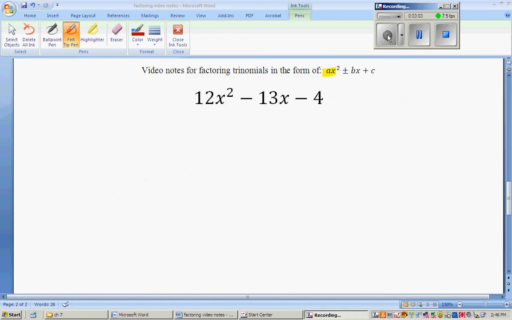When we factor trinomials in the form of ax squared, that's when there is a number, a coefficient in front of x that is not 1. If you encounter this, the first thing you should do is double check. Can you divide it out of all of the terms? And in this case, no. So we're stuck with it. Some of you like guess and check. And that is fine. But I wouldn't suggest it when you have a number like 12 because it has a lot of factors, as does 4. If you're going to guess and check, at least narrow it down. Step 1.